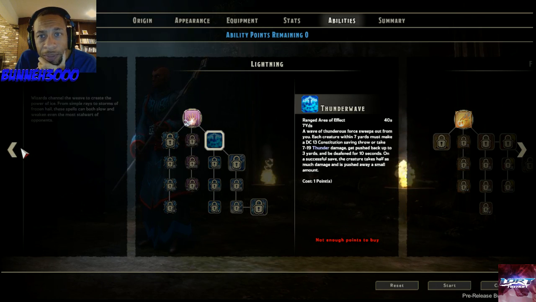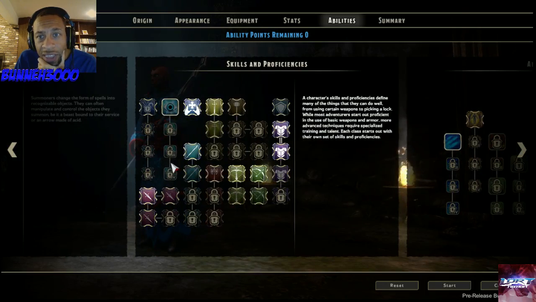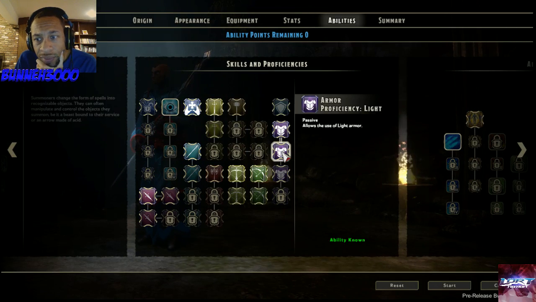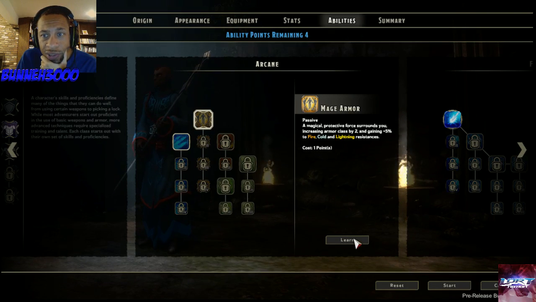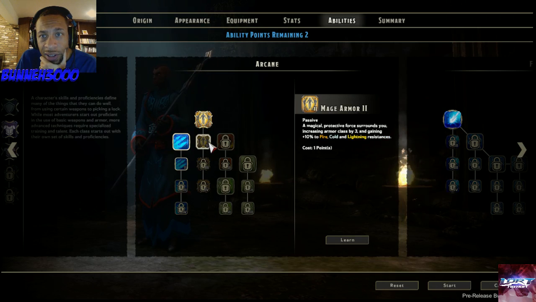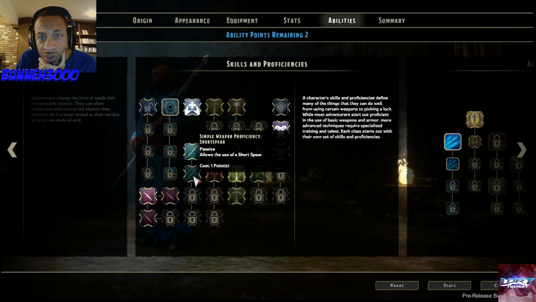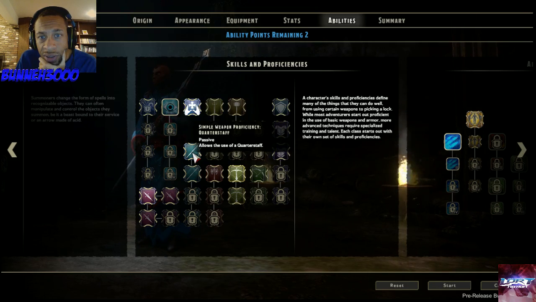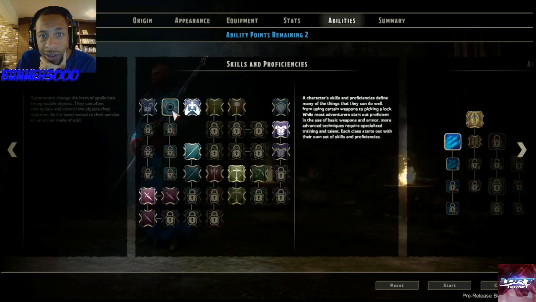Thunderwave. Frost. Yes, right now I think it's just PC, but I think it will be for consoles as well. Not 100% certain which ones, but we definitely want that. We want mage armor 2. Short spear. Quarter staff. She knows how to use that. A shield. Bump that. We don't want her hands to be occupied, so I don't think we want to mess around with that.